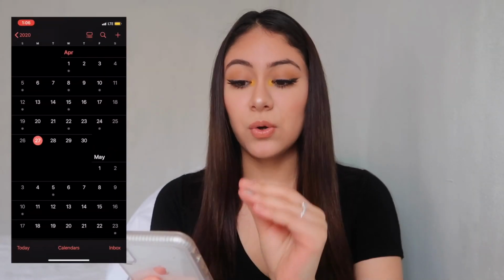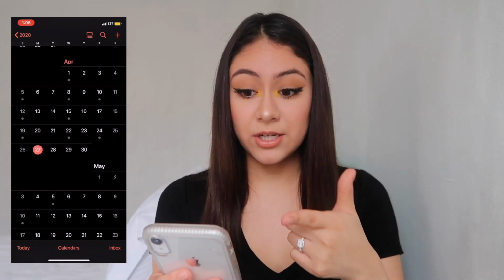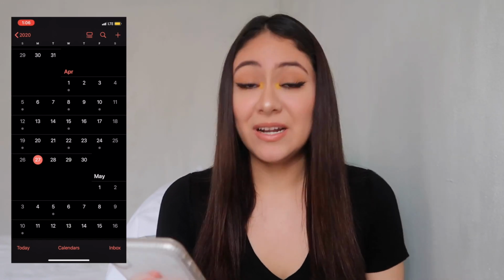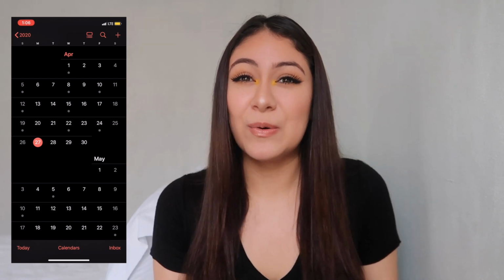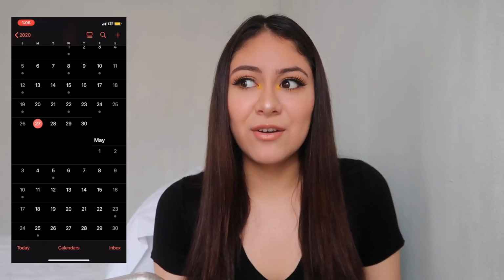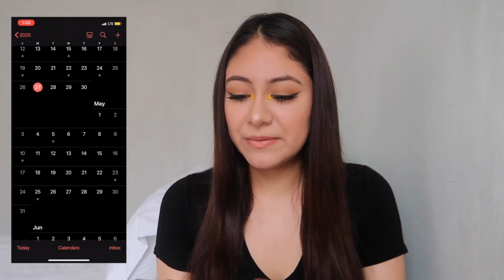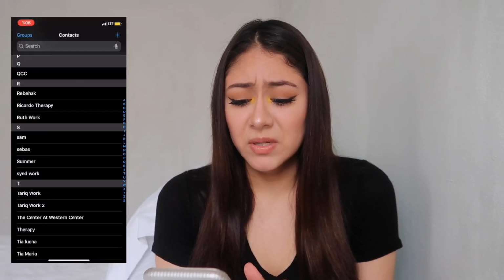So let's begin. On the top left hand corner, I have here my calendar. What are we, day like 54? Quarantine, fun. But honestly, I don't really look at this now because there's no point if we're just gonna be home, if that makes sense. But I just like to make sure for the following month that I know what's coming up, birthdays, stuff like that, things that I have to remember. And the next thing we have right over, we have contacts, business, work, friends, family, all that fun stuff.